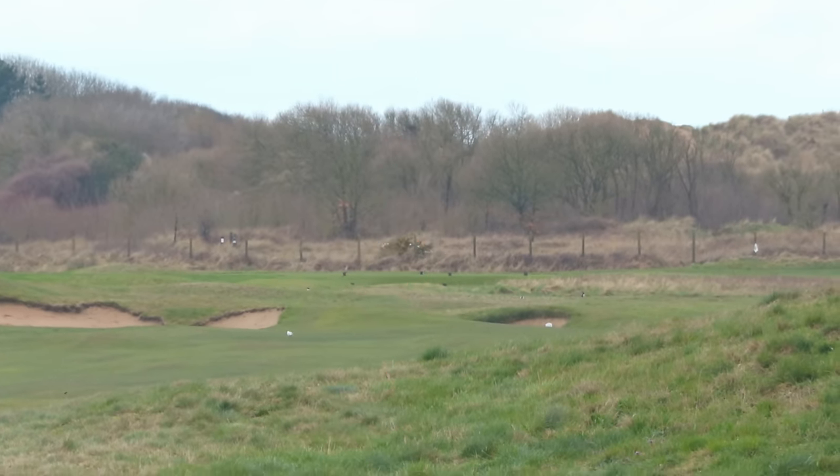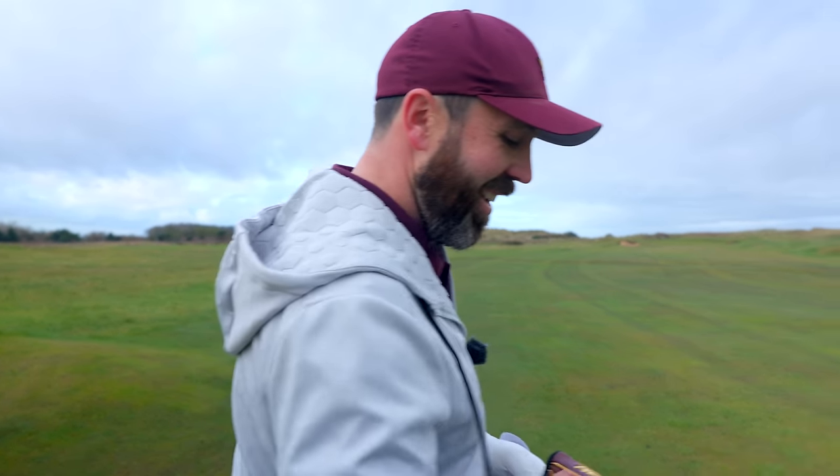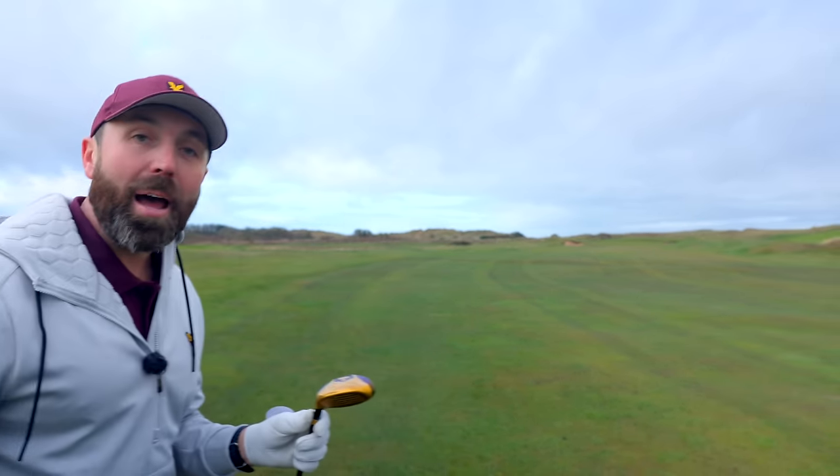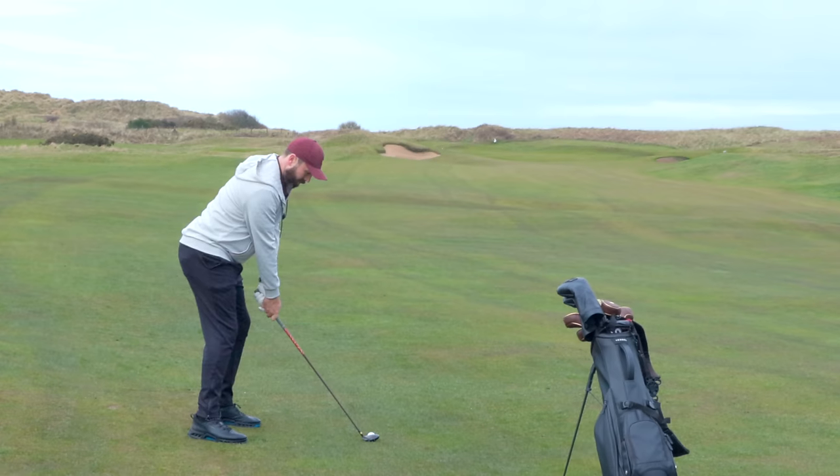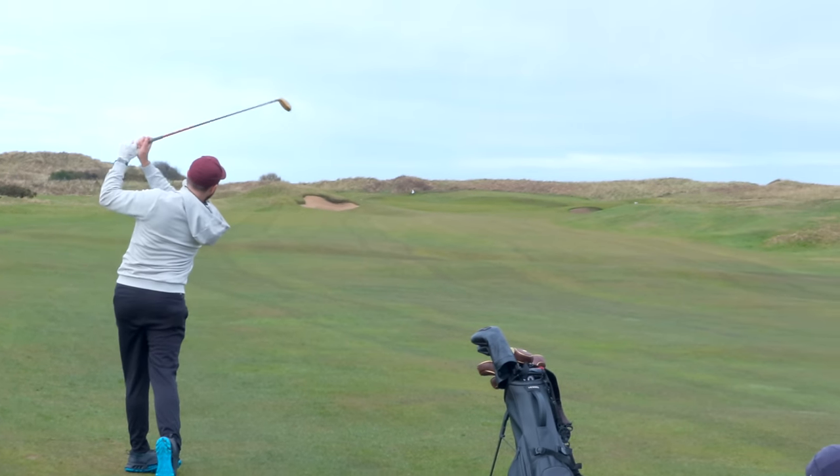Yep, good spot. Okay, good drive, four hybrid. Now this really is a proper hybrid. What a hybrid should be, a four hybrid. There's not one down there, get it close. Nice.